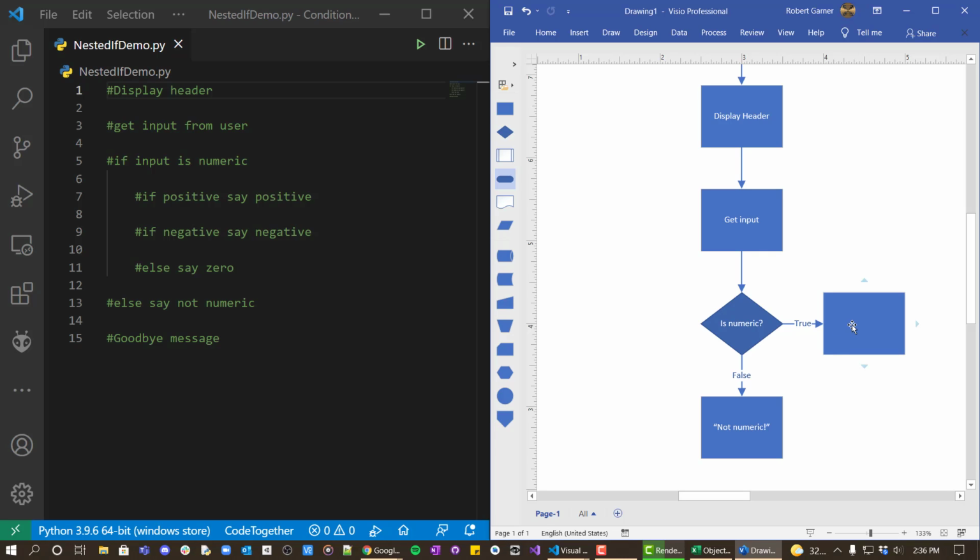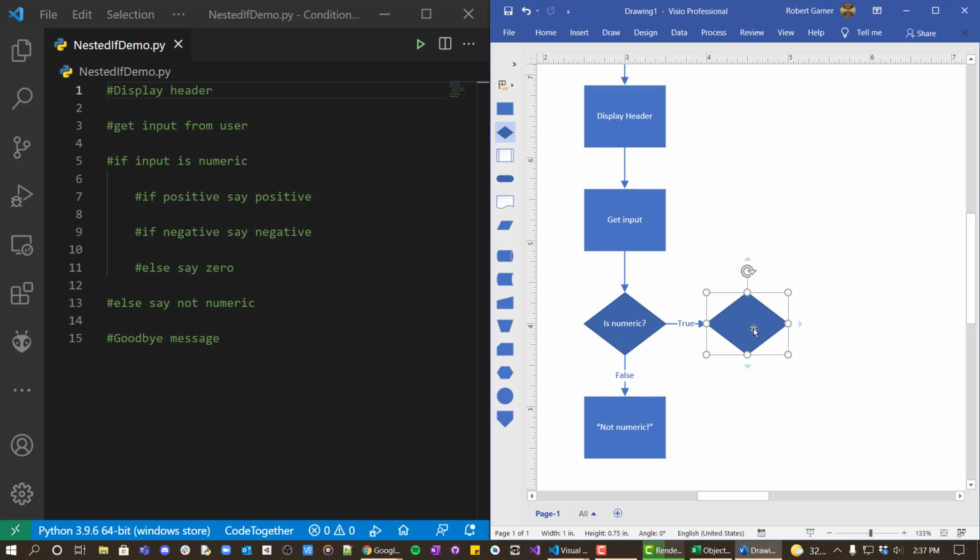And then here, what are we going to do? Well, really, we go on to another decision, which is then we check if it's greater than 0. And if it's greater than 0, we're going to say positive.